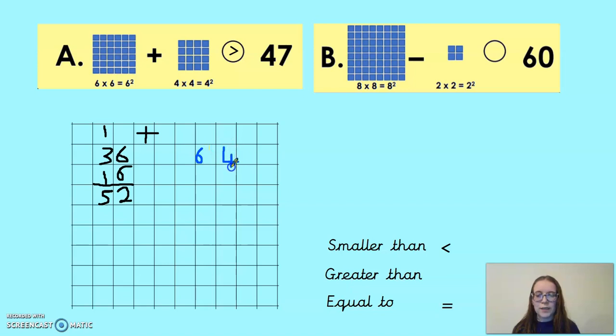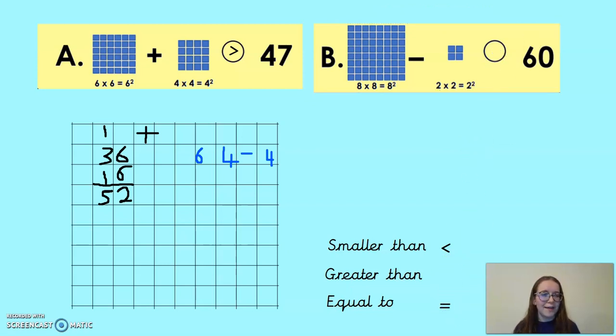64, and remember when we're doing it on squares that we have 1 digit per square. And then we do 64, take away 2 times 2. Guys, I'm not even going to give you a second to work out that one. That is 4. 64, take away 4. Well, I know that. I can do that in my head almost instantly. That is 60, which is the same as this number here. So I must work out that 8 squared, take away 2 squared. Oh no, where's my equal sign gone?